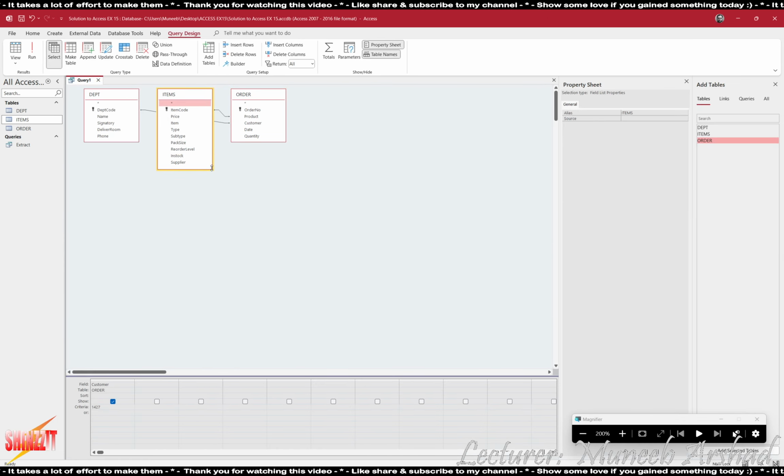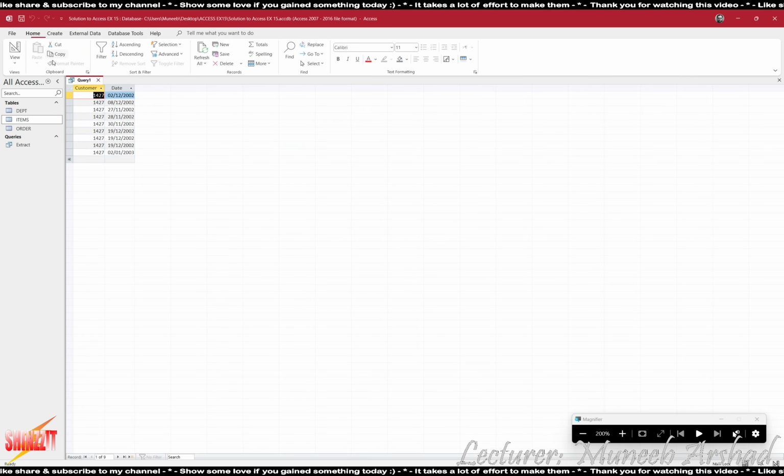During the month of December, from where can we have the date? Date. Click on run. During the month of December means 1st of December till 31st of December. Because the date is in the full form, it has the date, the month and the year.